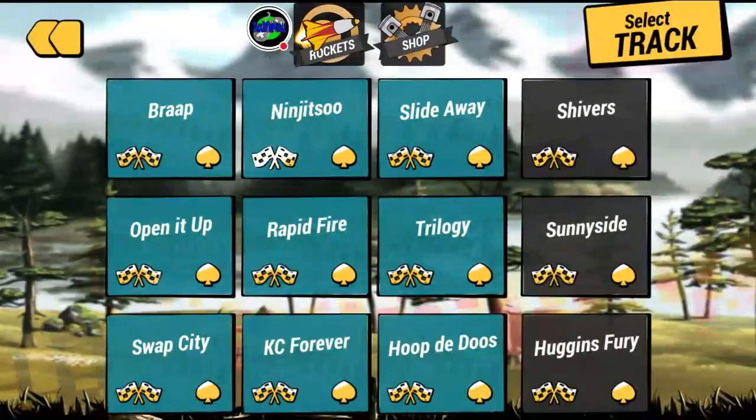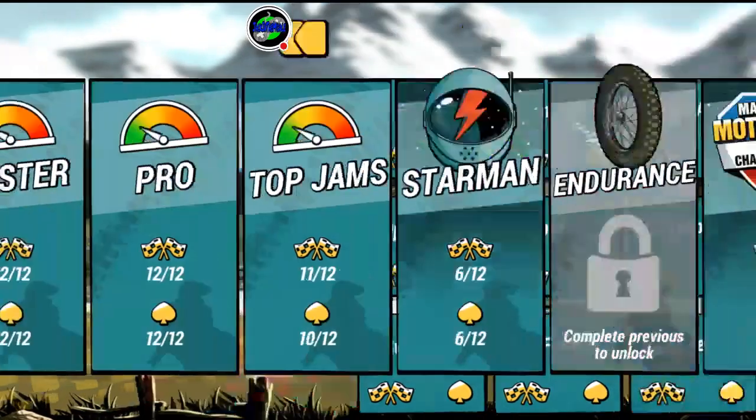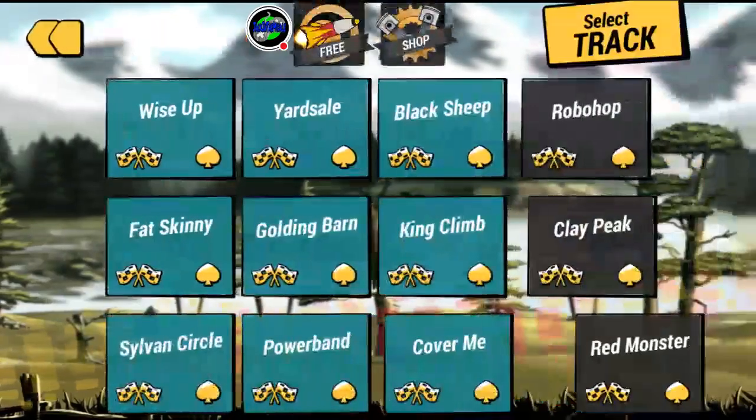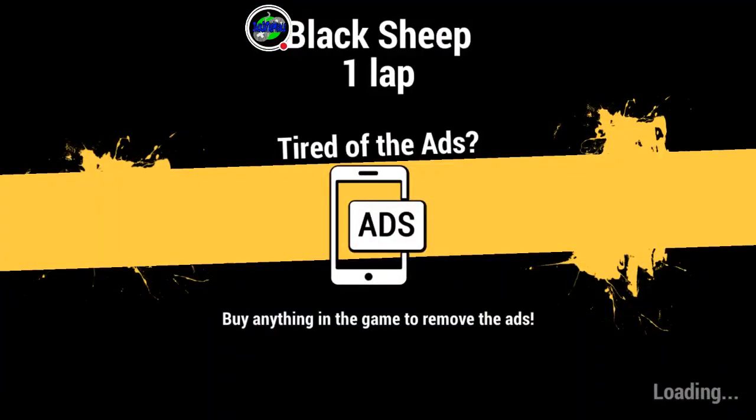So I'm going to kind of show you guys how to probably get away with beating 3 jam races. And jam races is pretty much like the multiplayer race. It's an updated race every week. Black Sheep is an intermediate level, third track from the top.